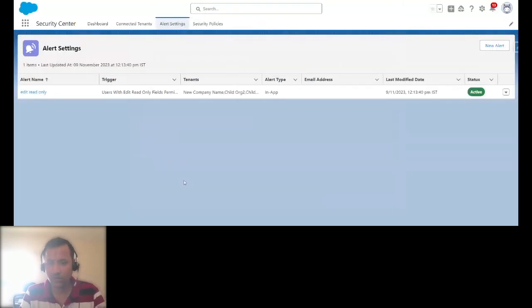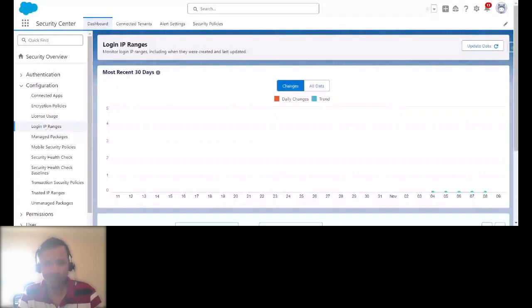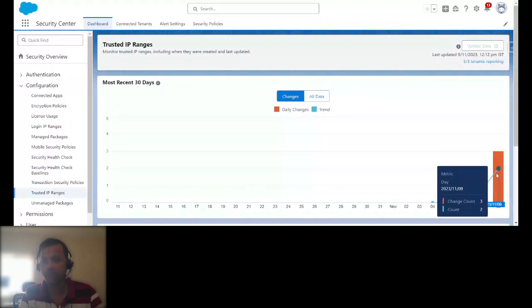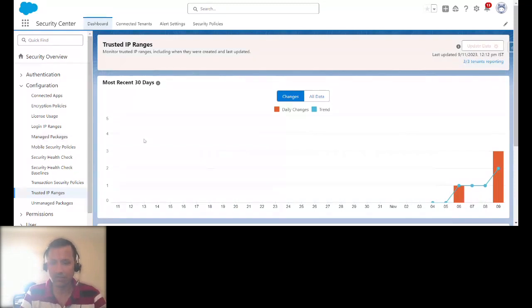Okay, so now let's go back to the dashboard again. I hope the refresh would have happened by now. No, I think it's trusted IP ranges. Yeah, so you saw the spike, right? So it actually ran it, and now it can see that an activity actually happened on the 9th where we did the deployment. So these are the different ways I'm touching on, places where it's pretty easy to track, but all the metrics that you see on the left side, you can do something similar and track the metrics accordingly, and also develop your in-app alert or email delivery accordingly.